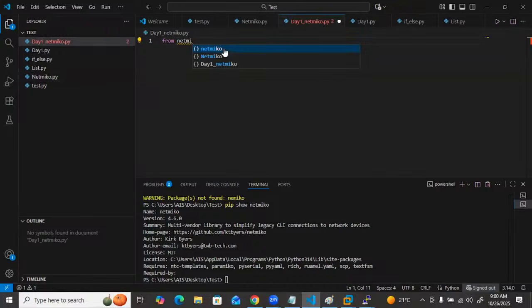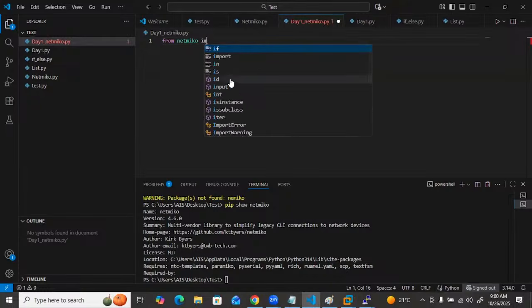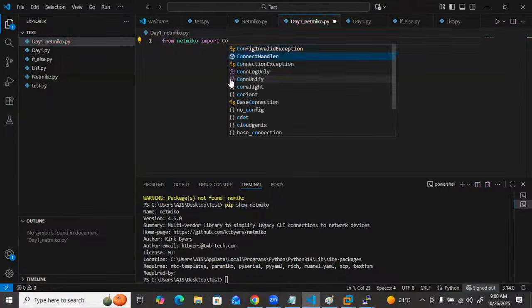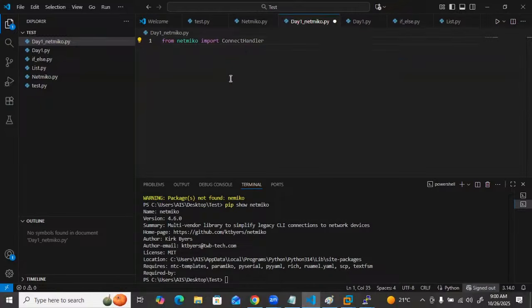So first one is import. What we are going to import? We are going to import the ConnectHandler, right? So this class is imported from the package. And what is the package name? Package name is netmiko, right?